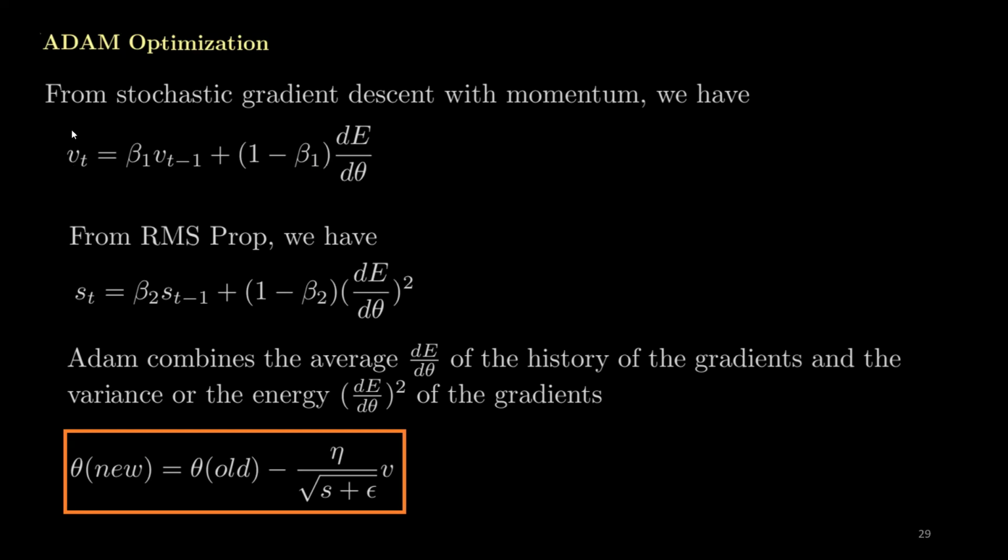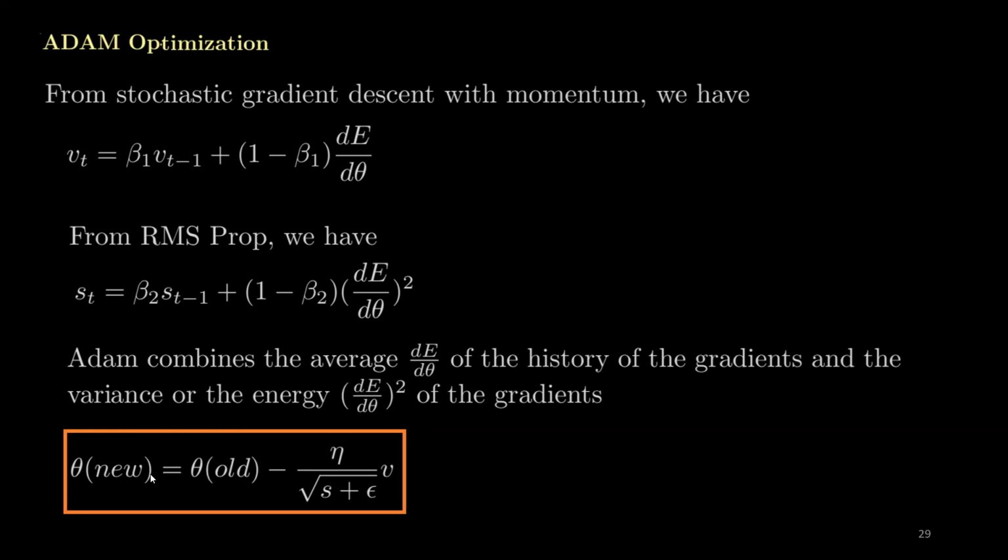So this is the current value of the weighted average, and this is the past value of the weighted average. So here beta 1 is the parameter which controls the process of weighted average in the first order derivative or in the momentum term. But in RMS prop, the parameter which controls the weighted average process is denoted by beta 2, so that we can make a difference between beta 1 and beta 2. Here we have the square of the gradient term. So what Adam optimizer does is combine the properties of the momentum term and the RMS term. So if we combine both these equations and solve, we will get this equation.